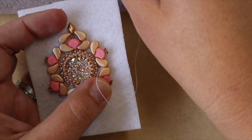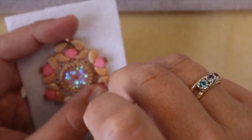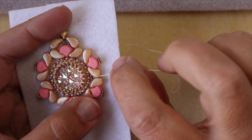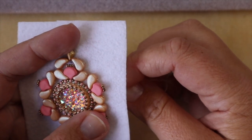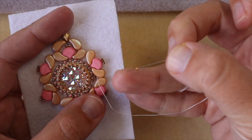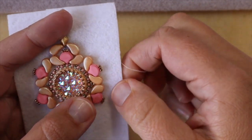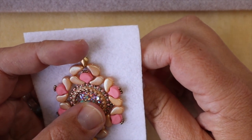And I'm going to thread on and kind of drop down these 15s to see how many it'll take to fill in this hole. And I think it's going to take 3. Yep. See my 3 right there? See how I filled in that little hole? So now I'm going to come up right above those. And I think it'll only take 1 bead here to fill it in. So I just pick up that 1 bead and I go down through it, and that will fill in that little hole there. So then I'll come up here to the next hole.